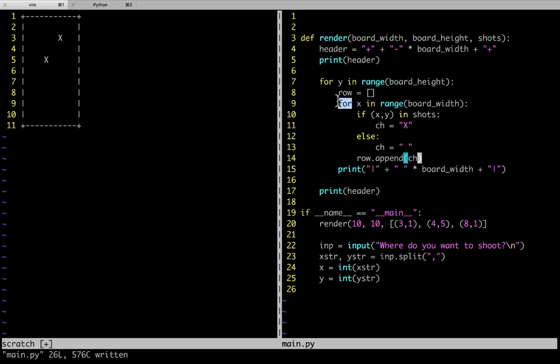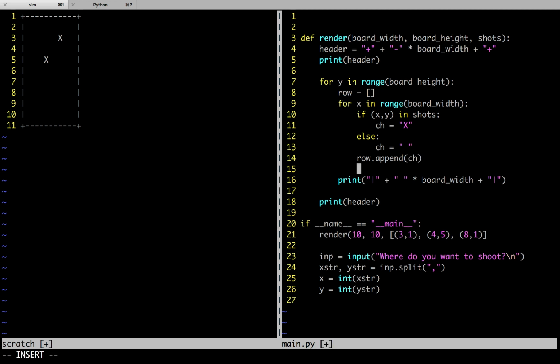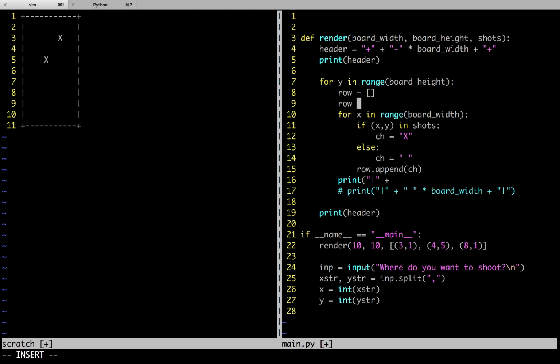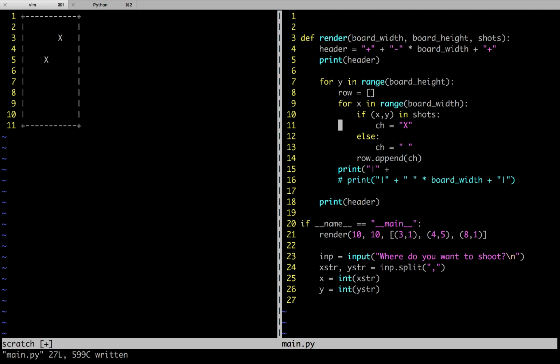And so by the time we've been through this loop for this particular row, we'll have a list of all of the characters that we want to print in this row. So we can print similar to this, but now we print a pipe again. And now we want to join all of the elements in this list together. We could also have, instead of structuring row as a list, said that row was a string and then just appended these characters onto the string. Both approaches would have been fine. I just happen to prefer the list for reasons I can't properly articulate yet.